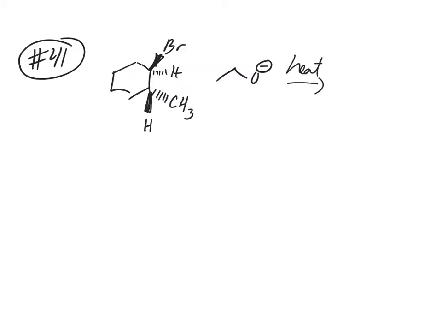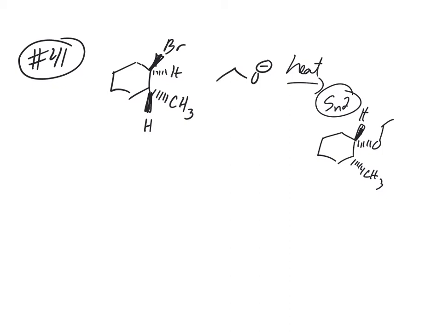So for this one, there's a couple possibilities. We have a reactive nucleophile base. So that immediately makes us think about SN2 or E2. If it was going to be SN2, of course we would have inversion of stereochemistry, which means this would be the product. So this would be the SN2 product. But we don't see that product, so that's not what's happening here. So it must be an E2 reaction.